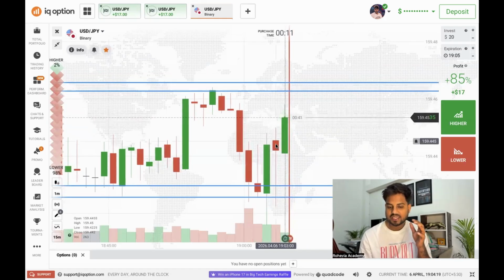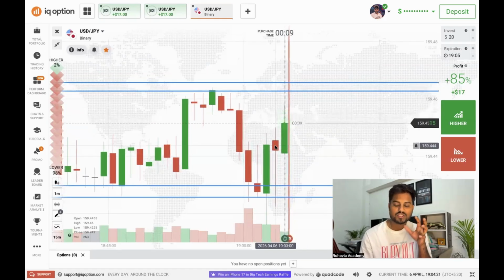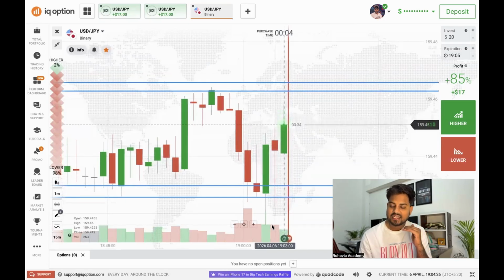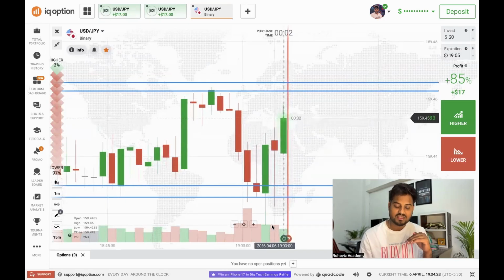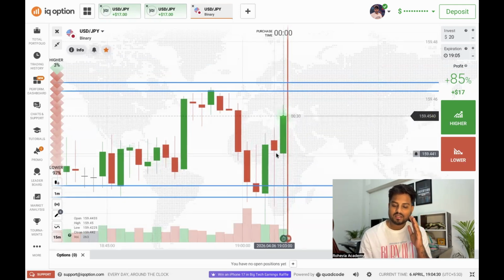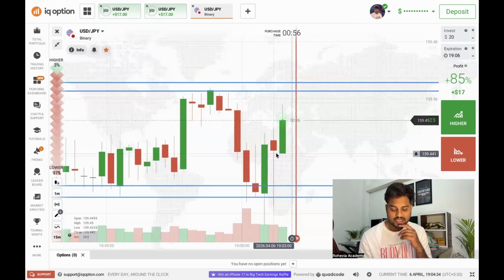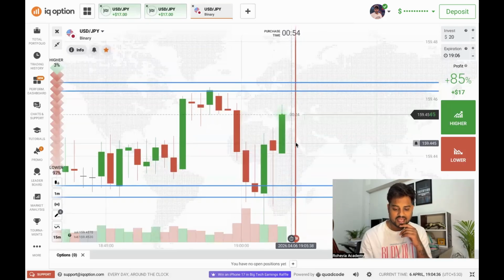Let's wait for it, because in the previous candle the sellers' pressure was nice. Rejection was there from the buyer side, yes, but they haven't increased the volume, they decreased the volume. So here both parties are available. Buyers are also there, sellers are also there in the market, right? Okay, let's wait for this candle.